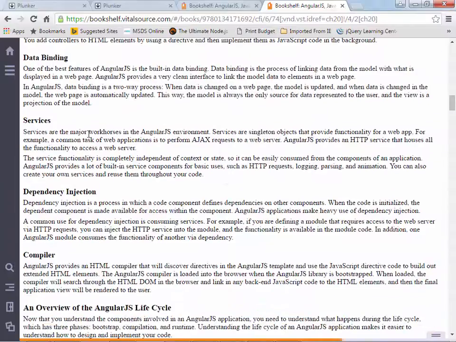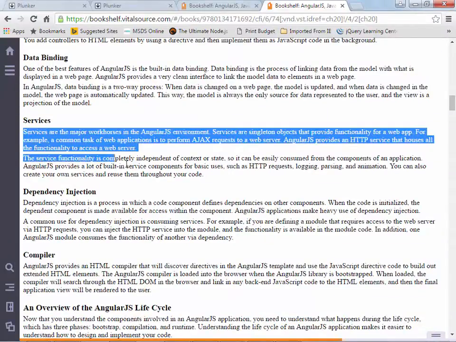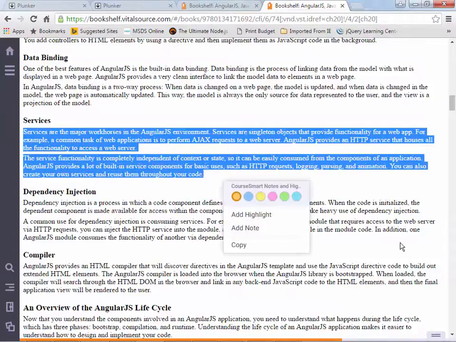All right. You can have things that are called services. For lack of better words, services are like libraries. If you've got code that you're going to be using again and again and again, you can put it in what's called a service, or another word for that is a factory. You can put it in there to be able to use it. All right.